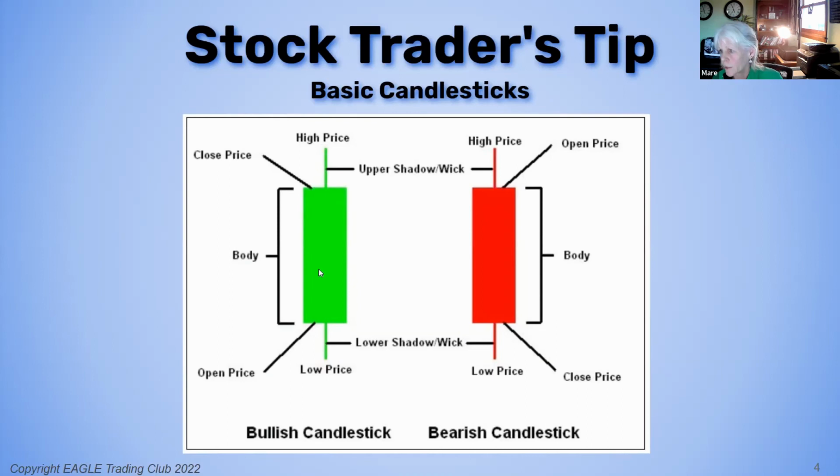If you just keep this with you and keep referring to it, it'll become hopefully pretty clear what this means. The high price for a bearish candle and a bullish candle will always be at the top. You'll always have the high price up here and the low price down here.